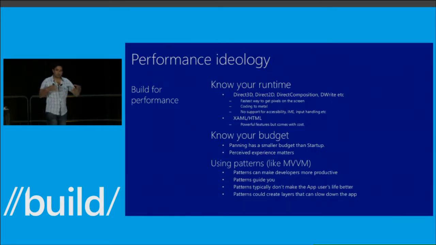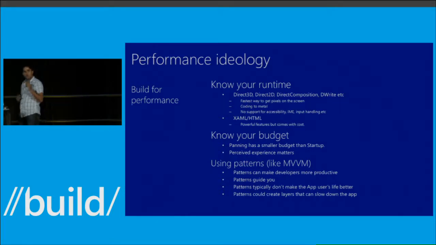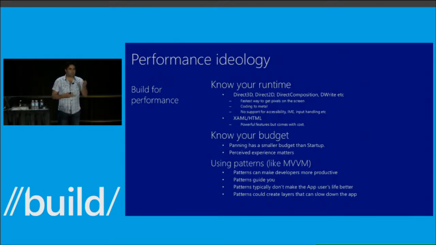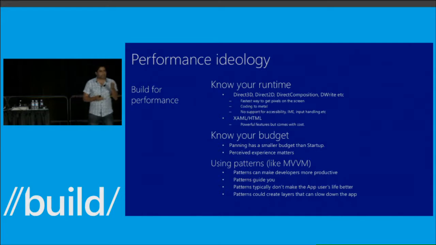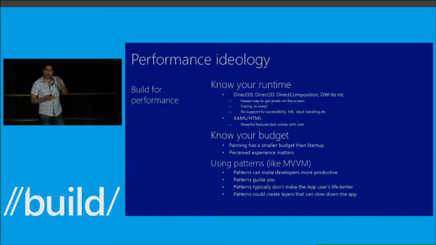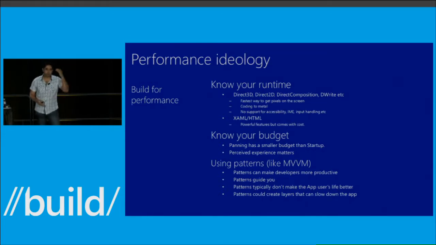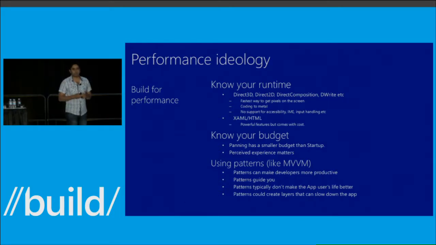One of the important basic building blocks of your application is the runtime on which you're taking the dependency. If you're going to write a really time-critical app, like a game, or an application where getting the pixel to the screen is the most important thing, you want that pixel on the screen as soon as possible, as fast as possible, as efficiently as possible. Your choice of runtime is DX, because DX is what is sitting on the lowest level of the system, talking to the hardware directly. So if you're writing an application on top of DX, you are writing to the metal. You will get the most efficiency out of that system. You can get all those fast, fluid, and efficient performance from that application.